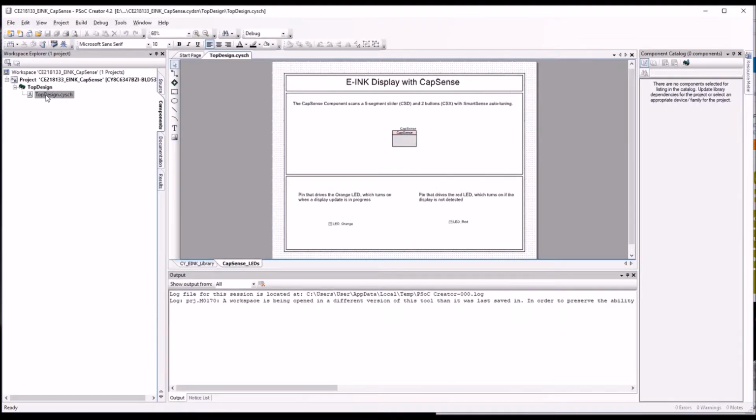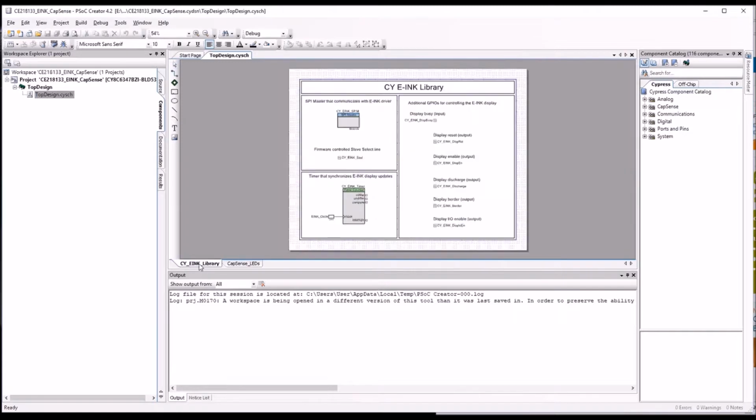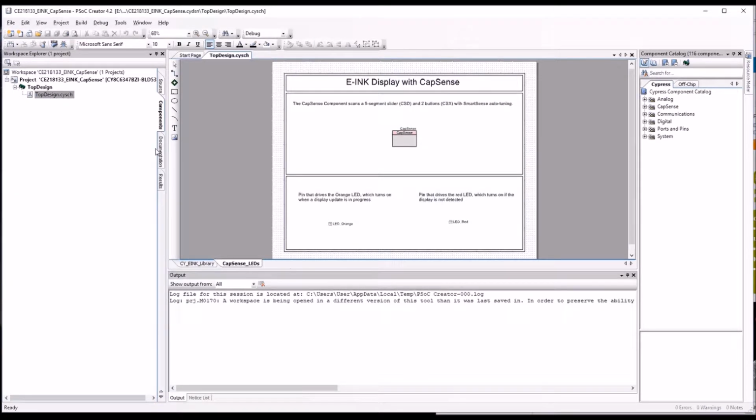And I can close it if I don't want to watch it. And so here we have the top design, which just shows the components that are in here. So the CapSense is one of the things we're using. It looks like it's using the LED, a couple of LEDs, and here we have the EINK library.